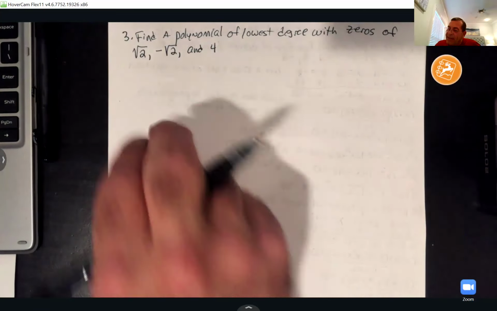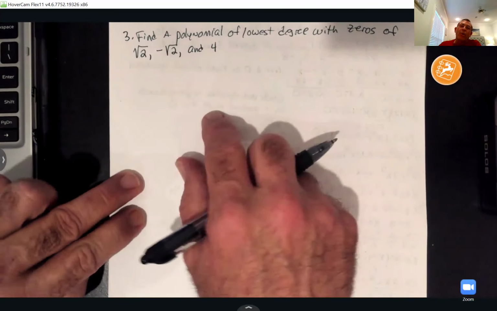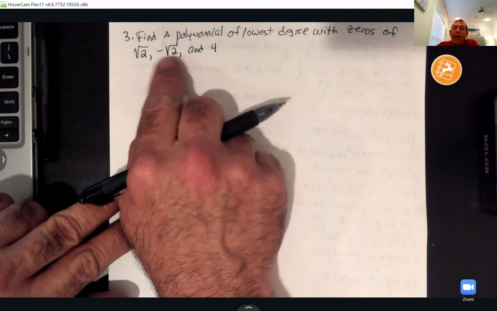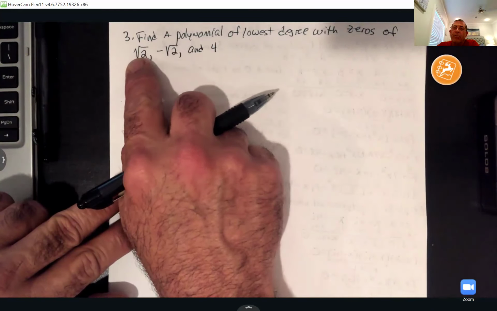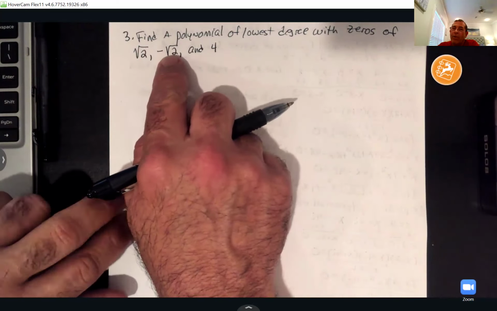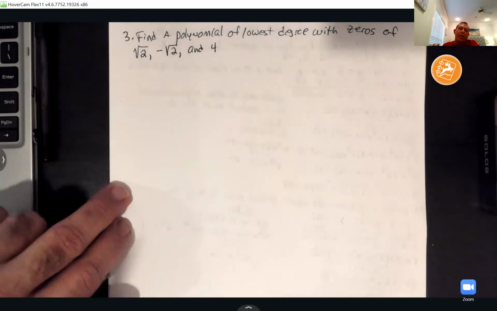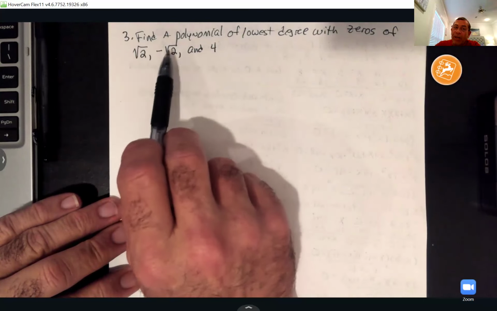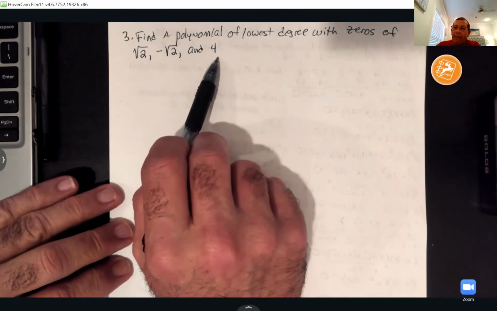Oh, so on number 2, they threw the i's at me. This time they're throwing the radicals at us. So when we get to the multiplying, I'll show you a trick on these, okay? But do you notice they're coming in conjugate pairs also? A positive square root of 2 and a negative square root of 2. The other day when we did those square roots, remember we got plus or minus those numbers? So that's what they're doing here. Now I do know it'll be degree 3 highest. My highest exponent is 3 because I got 3 zeros, okay?